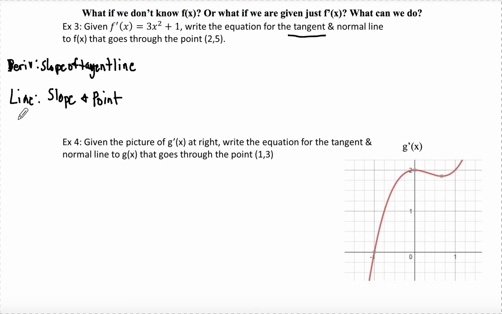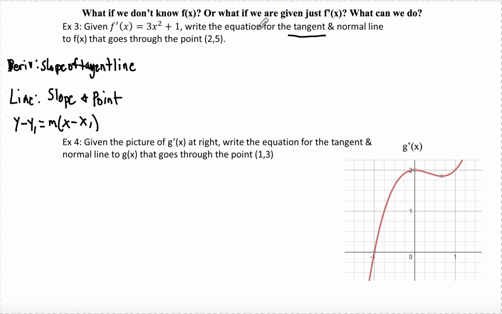Now in this class, we are only going to be using, as a way of writing our lines, our point-slope form, which, as a reminder, looks like this. All right? Because if we have a slope and we have a point, we can just plug it in and leave it unsimplified. Remember, brilliant thing here, we don't have to simplify anything.